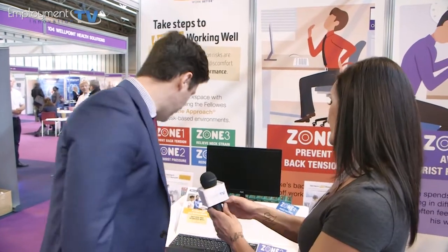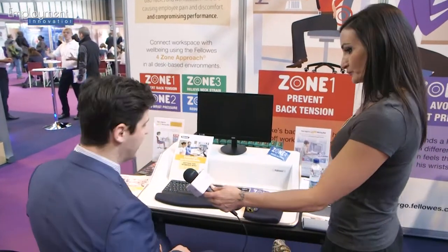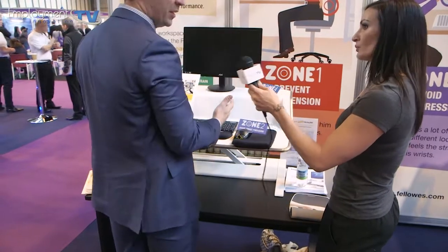So at work, I would sit for eight hours. I'm at my desk, I'm at my computer. How often should I actually be standing now with this desk? What does it do? So if we're sitting all day, the simple process with the Fellowes sit-stand product — there are two devices here that you can lift up and it allows us to stand.